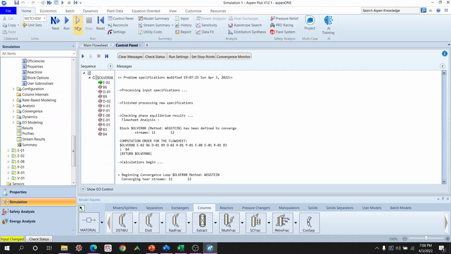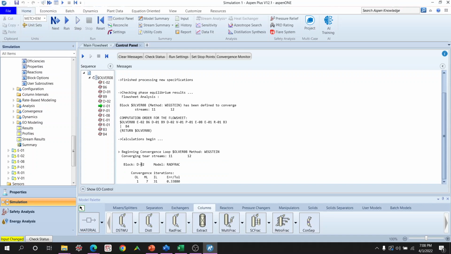The next step will then calculate streams 11 and 12. So this is done, I guess, and all these have been done. Now it's going to do vessel 1.